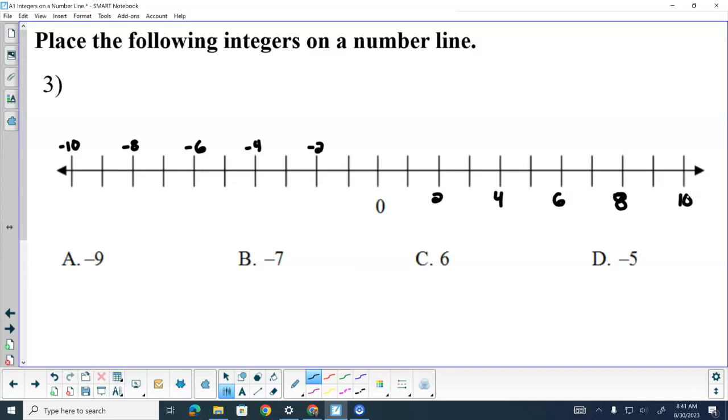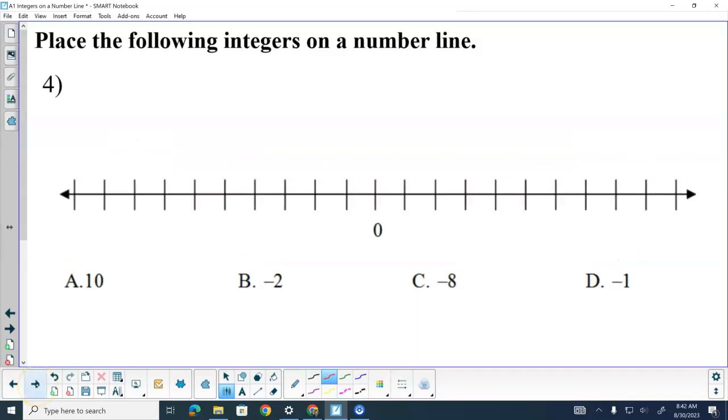Okay. So -9 should be way over here. Second dash mark is where it should be. -7 should be right here. 6 is going to be over here. And -5. Good time. I think there's one more, right? I think that's the last one. Yep. Cool. We got it inside. Okay. So put those on a number line. One last time. More practice is better.